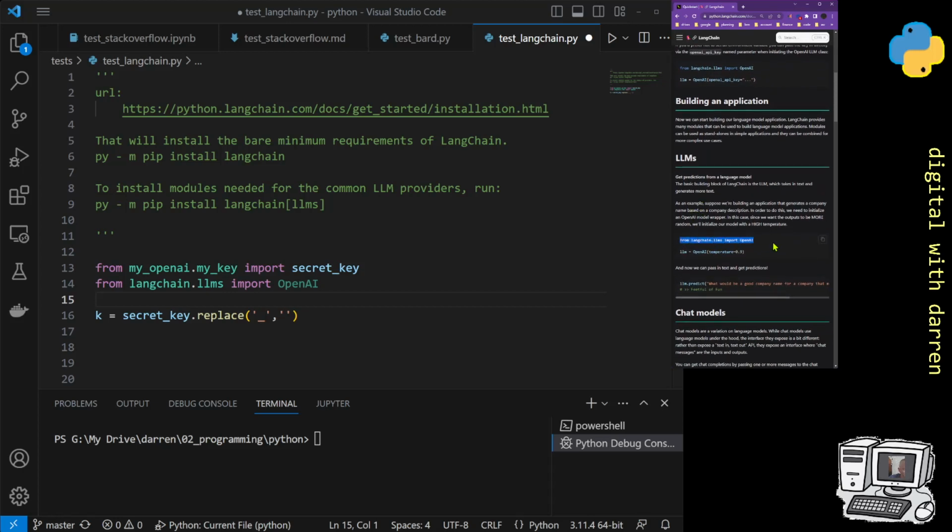So from LangChain, import OpenAI, and then here, let's have a look. LLM, okay. We'll try this out, I guess. LLM equals OpenAI with temperature, and then LLM.predict, but I'm not sure that this is going to work, but we can have a go.